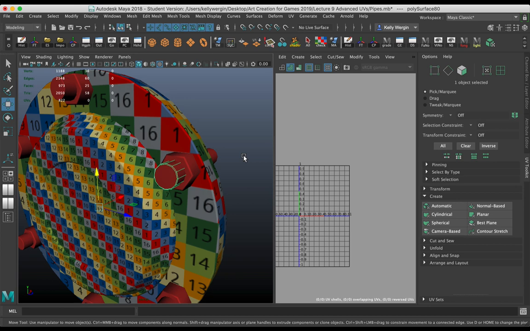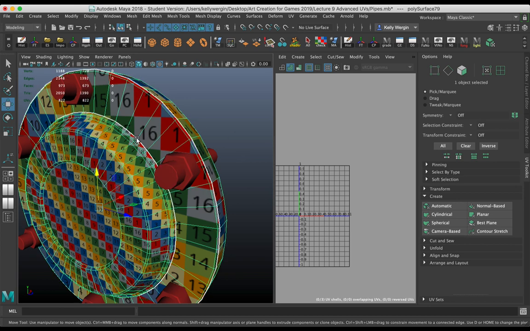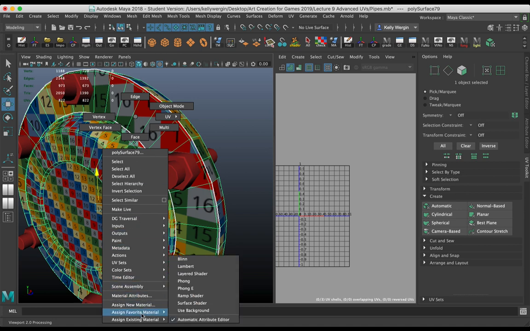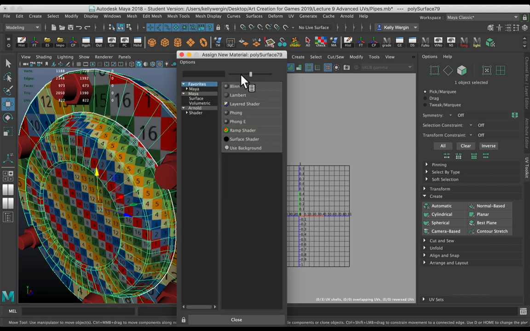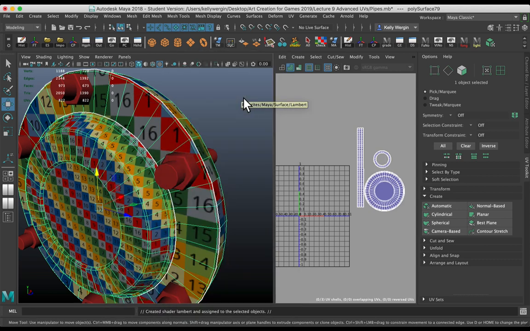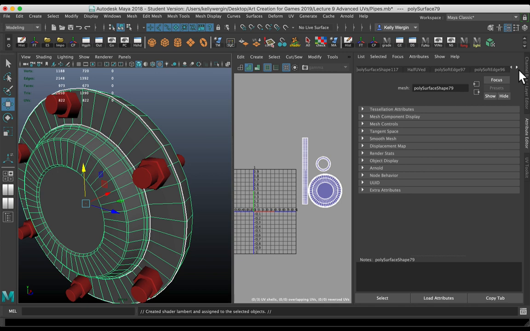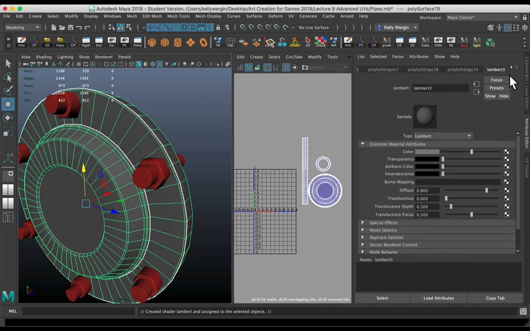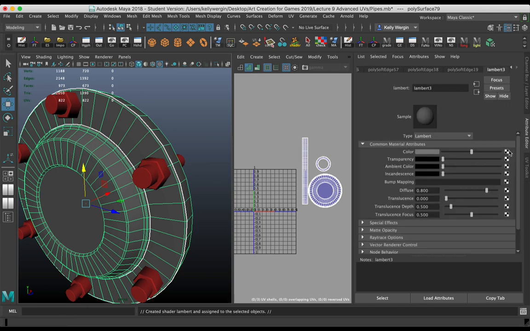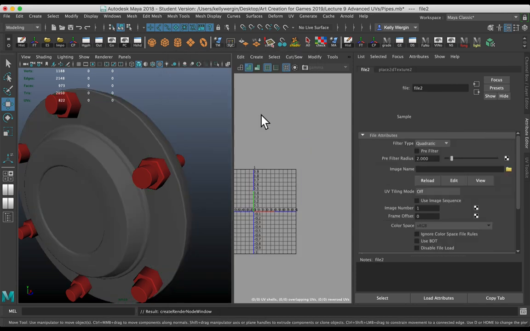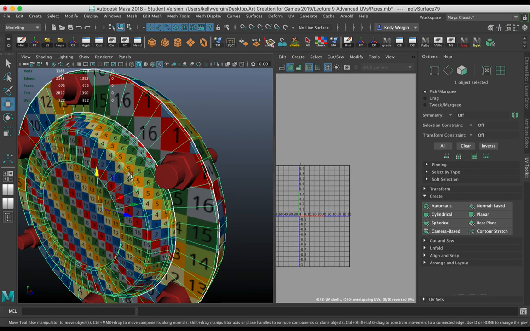Please make sure you're using the checkerboard. If you've forgotten how to do it, grab your model, right mouse, and then you can add a new material. If you have favorites set up, you can use those as well, but sometimes the settings on these are not really what you want, so to be safe, assign a new one. Lamberts don't have any specular highlight on. Go to wherever that Lambert is, and in the color is where you're going to assign that file texture and the checkerboard that I gave you.